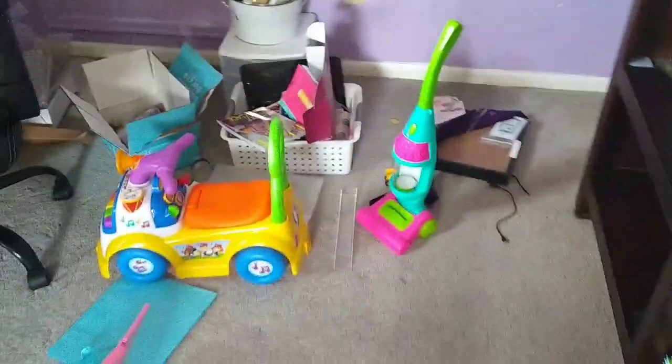Alright, so this is what the upstairs is looking like. Like I said, we're painting the walls. And then this is our office. This is my new table here that I need to organize. And over here is my makeup area. Like I said, Hunter decided to move all of his toys in there, and it's just a disaster. Look at that makeup table. I'm ready to clean and organize all this, so let's just do it.